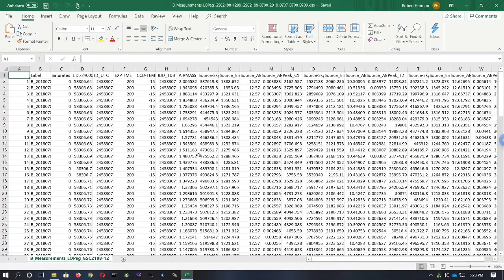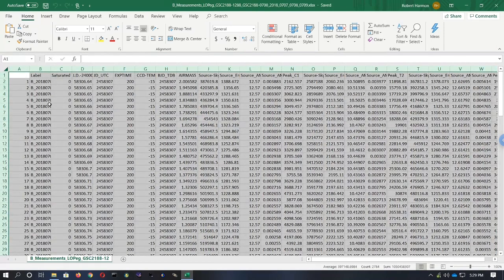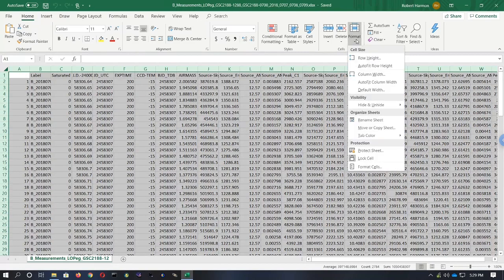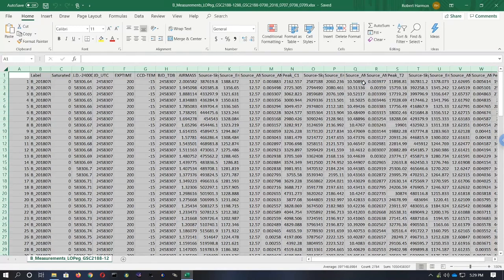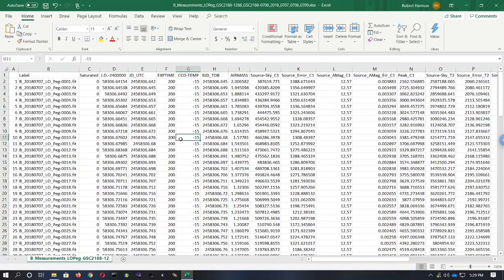And then the next thing I want to do is to make all the column widths auto-fit the data. So to do that, I can click on this square to the upper left of all the spreadsheet rows and columns, which selects everything. Then I can go to Format in the Home menu of the ribbon and say Auto-Fit Column Width. And so now all the columns, you can see all the full numbers or names that are in them.